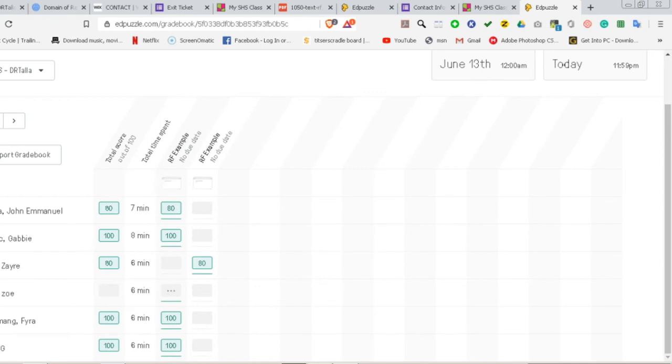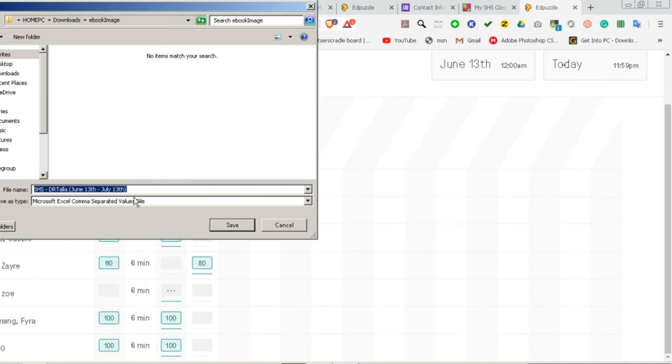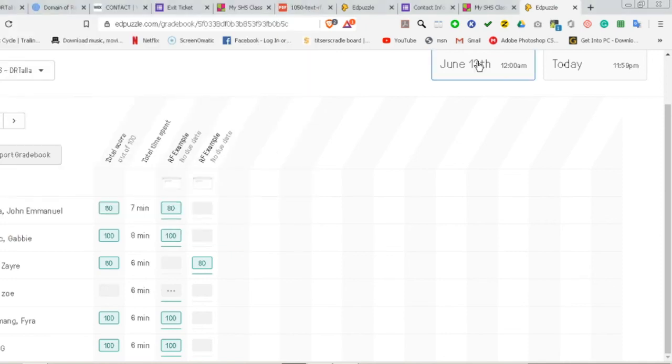Now these grade books can be exported and downloaded via Excel file. So for now I will not save this, but it will be downloaded to my file and I can just export that to my e-class record, and recording would be a breeze for me.